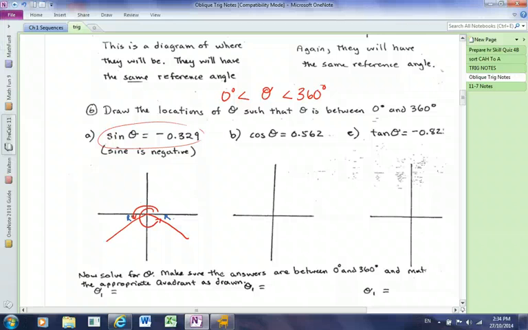Okay, is that what you have in quadrant 3 and 4? And then I'm going to be teaching you in the notes how to actually solve for it, okay? Okay, and in B, where's the cosine positive? That's a positive value. So where's the cosine positive? Let's draw a picture of that.